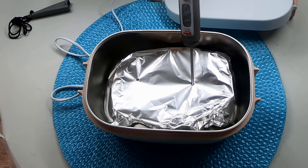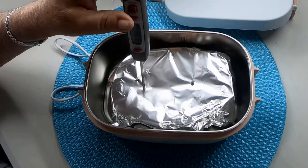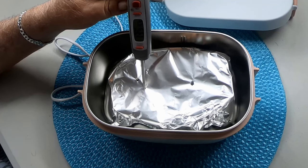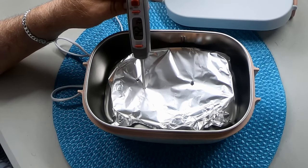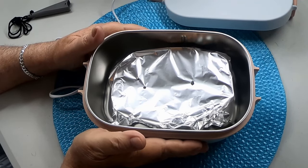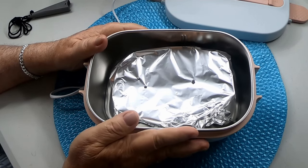It seems to have stopped at about 114 degrees in one spot, but over here where I poked through the meat it reads 133, 135, 136. I was looking for 140 to 142 degrees. It's been heated in this portable lunchbox as if you're going to bring it to work. I got this meal up to about 140 degrees.